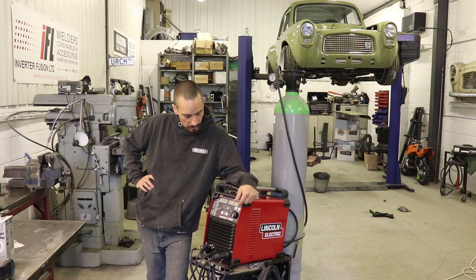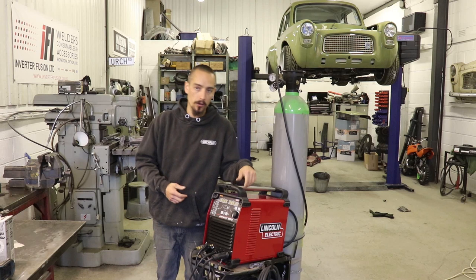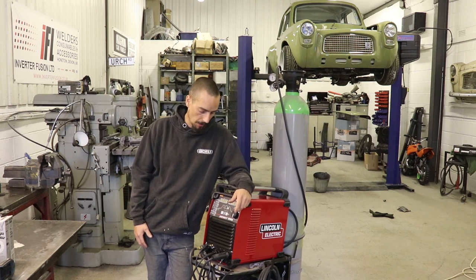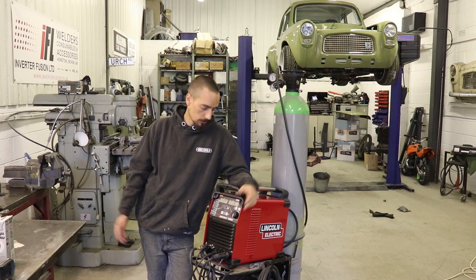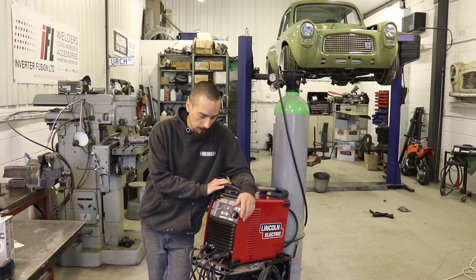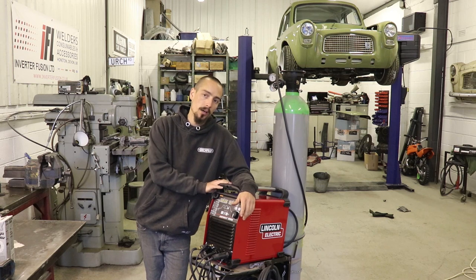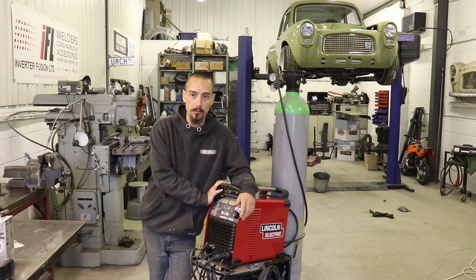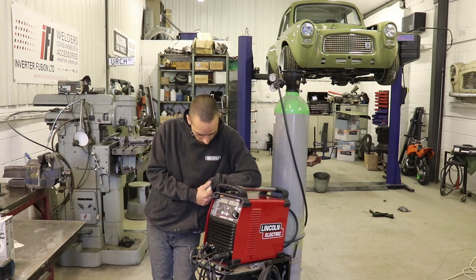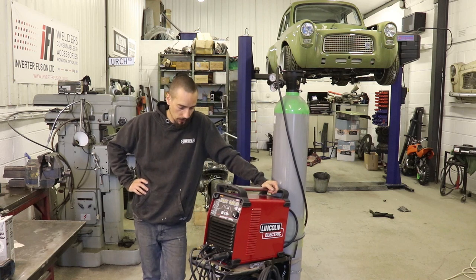But I'll definitely be looking into the Lincoln Aspect 300 for myself, just because I do want something a little bit bigger. But for general use, I've had a 200 amp machine for the past however many years, and never had an issue. Anything car related, that sort of size machine, you're going to be fine. Going to be using it for a bit anyway, and I'll keep you updated on my thoughts on it. But so far, so good.